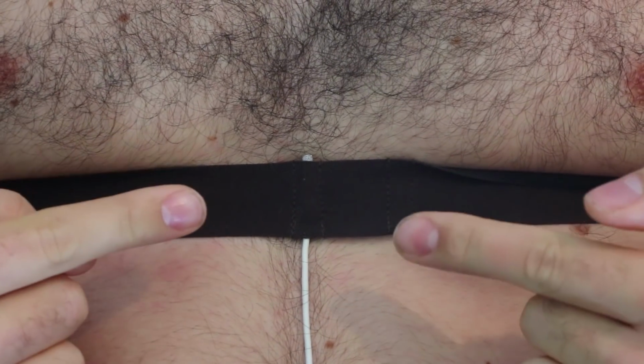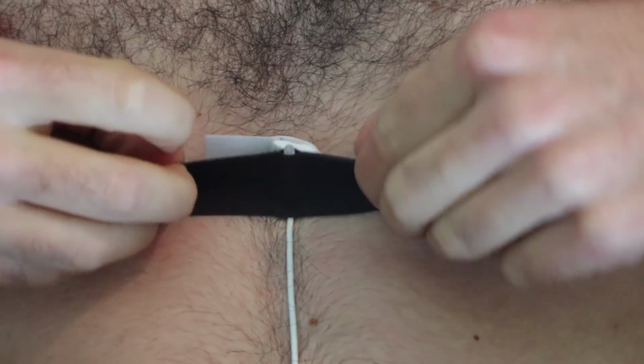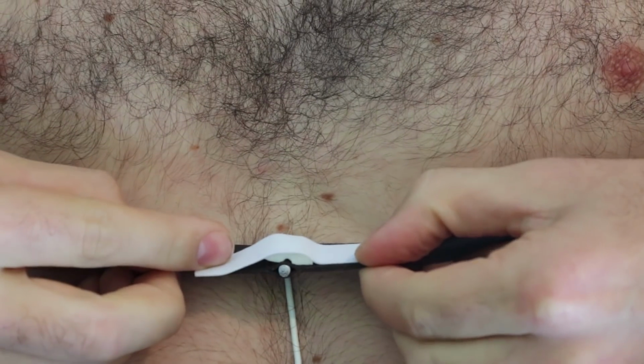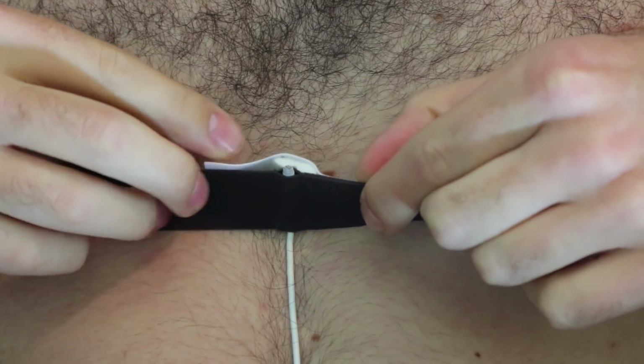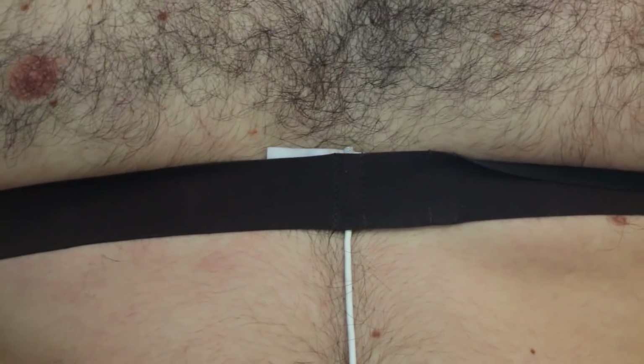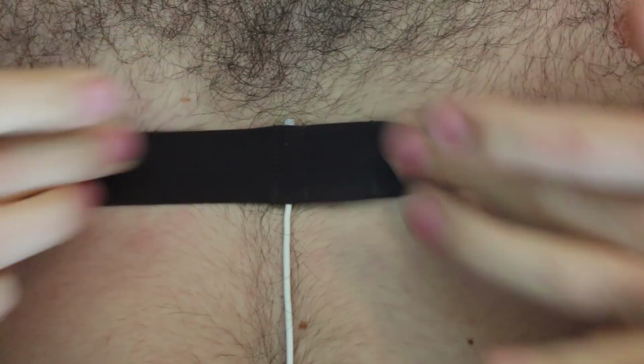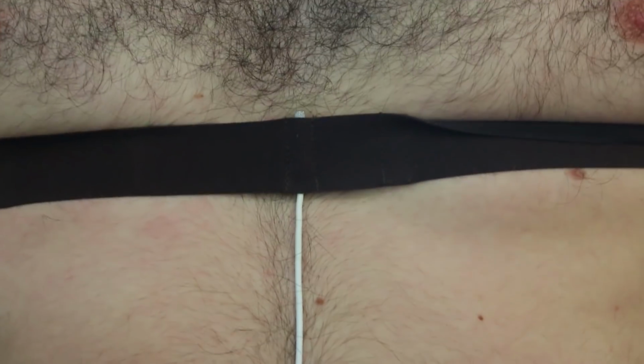But let's look through the features of this, and then hopefully you can be better informed. Okay, so you can see the Sanken COS 11 in there. There's actually a little bit of extra stuff that I've done with some Ursa tape and a little bit of foamy just to give me a bit of separation. I'm not as in shape after Christmas as I probably should be. So yeah, that's why that is happening.